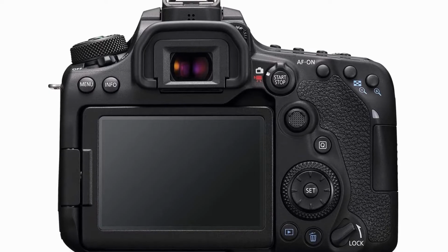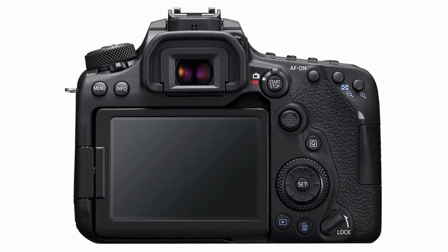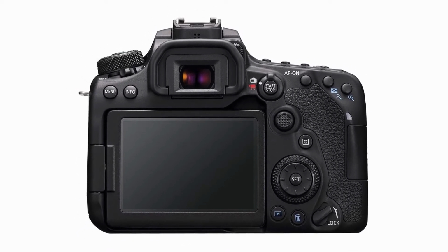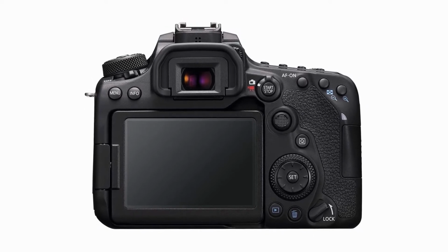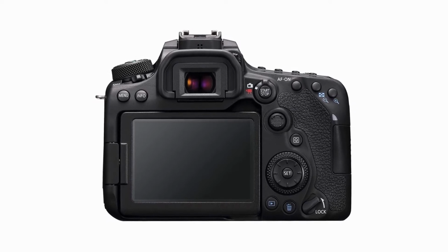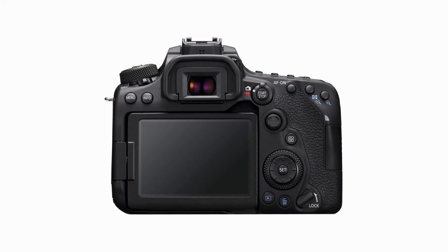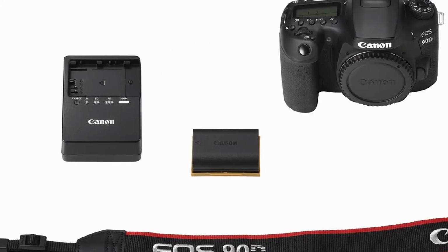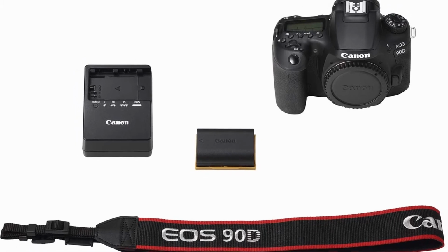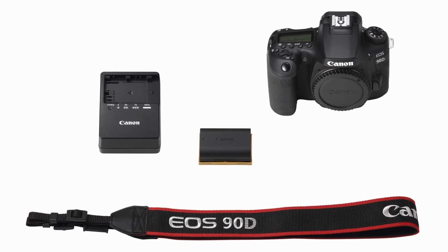On number 2, Canon EOS 90D. The Canon EOS 90D replaces the Canon EOS 80D, a camera that sits between the EOS 77D and the EOS 7D Mark II. The EOS 90D features a higher resolution 32.5 MP picture sensor, as well as a live viewfinder with eye detect and 4K video capture. The mirrorless Canon EOS M6 Mark II's DSLR equivalent is the Canon EOS 90D. Because the characteristics of these two cameras are so comparable, it appears like Canon is allowing its customers to pick between a DSLR and a mirrorless camera.